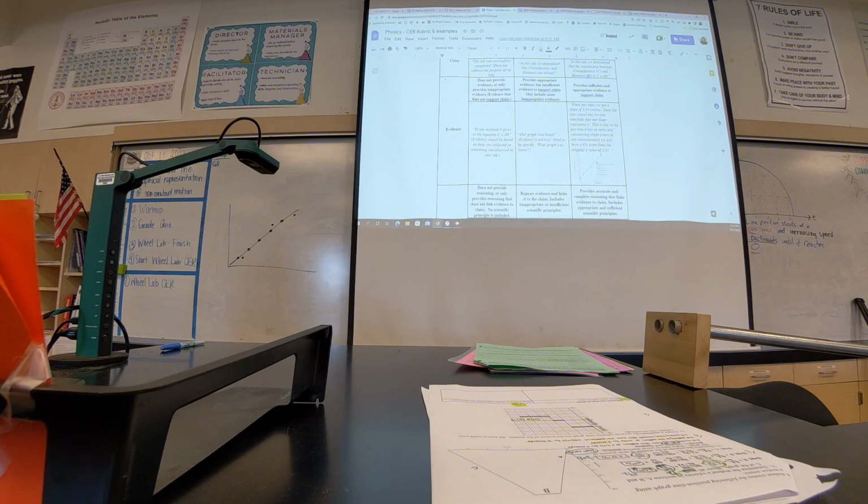We now have data, we have graphs, and I want to make sure that you prove all 4 parts of your equation: your variables, your slope, your y-intercept, and why you don't drop your y-intercept. Some of you might have, but as a class, we know we should not, and I want you to explain why. Questions? All right, so you've got 2 class periods, which means you've also got the weekend to work on this. I will be in here during tutorial, so come and see me if you need any help.